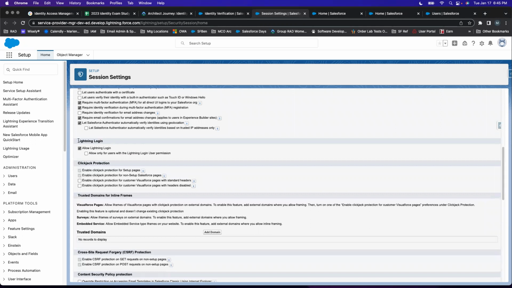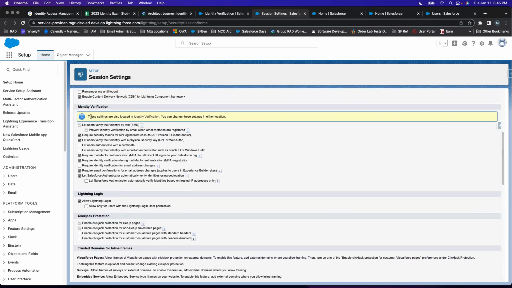I think it's peculiar that this particular item is here, but not on the other page. But once you let people log in with Lightning, it also works together with the Authenticator. I don't have anything ready for us to talk about this, but keep in mind, some of the settings are in multiple places. I'm focusing on the identity verification because it's easier to get it from one page, but those are also repeated here on session settings. And then there is one more around Lightning login that's not on the other page. So let's go back to the other one.